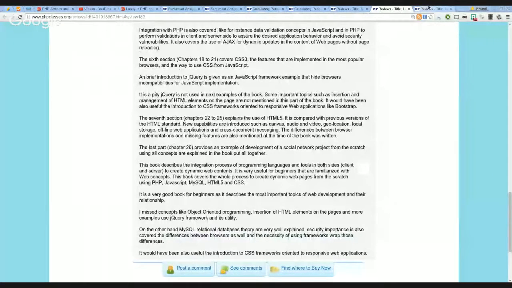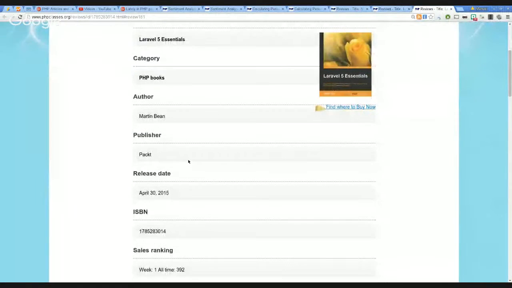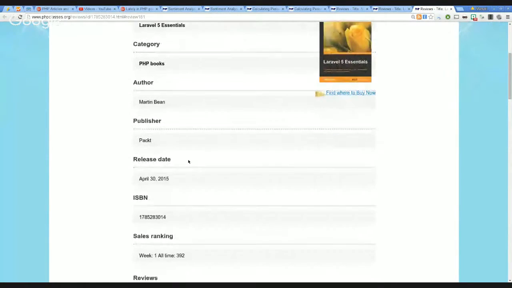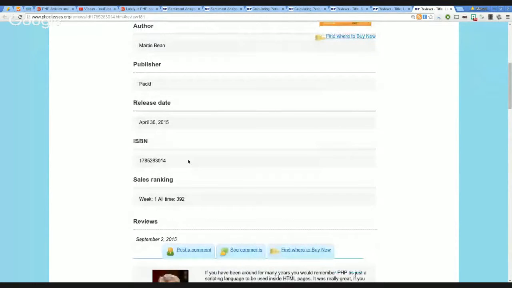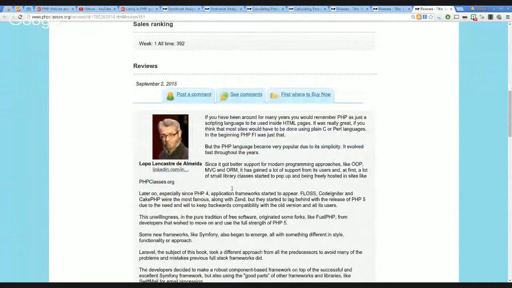And finally, I would like to comment on a review of Laravel 5 Essentials, which is a book by Martin Bean, published by Packt. It was reviewed by Lopo Lencastre de Almeida, and he actually liked the book a lot.